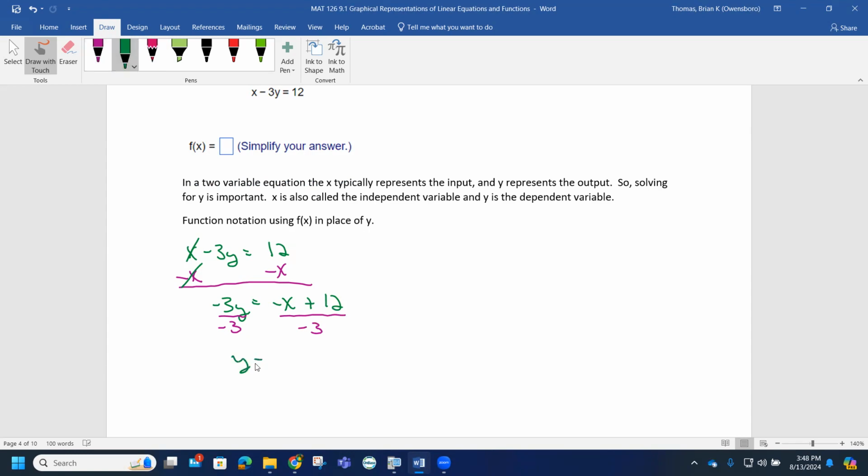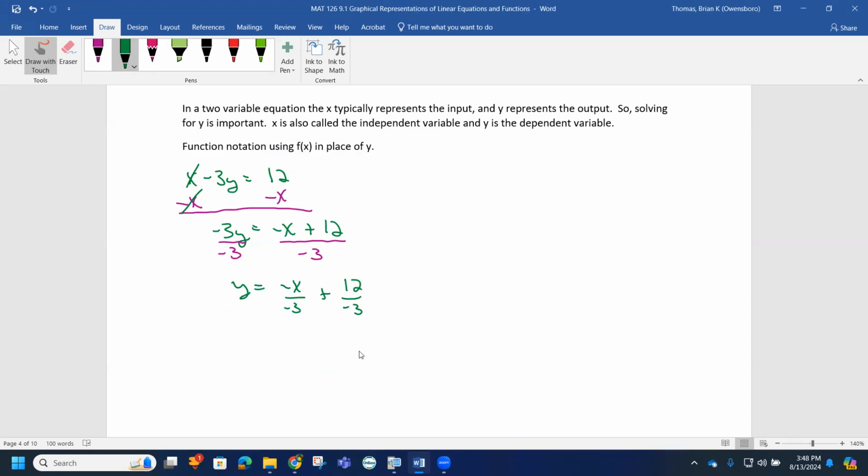So we have y equals, and typically we distribute the division here. A lot of times we'll rewrite this as negative x over -3 plus 12 divided by -3. Some things we learn is a negative over a negative is actually going to turn into a positive. So this is where that simplifying comes into place. So we have this x over 3, and then plus 12 divided by -3, which is actually a -4.